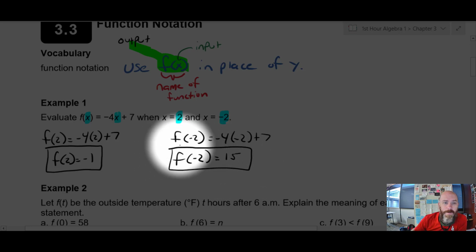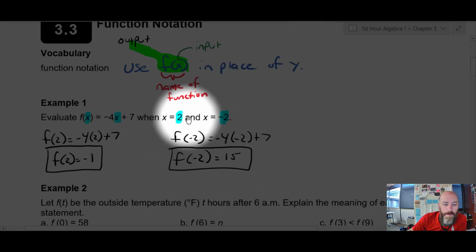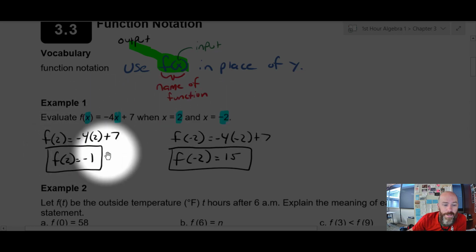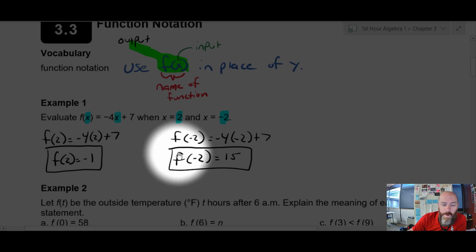If we go back to the nuggetizer video that we watched in class, these would be our inputs. So this would be saying, like, as I put in chicken, I got out chicken nuggets. F of negative 2 would mean when I use the nuggetizer and I plug in a cow, I got out the steak fingers.